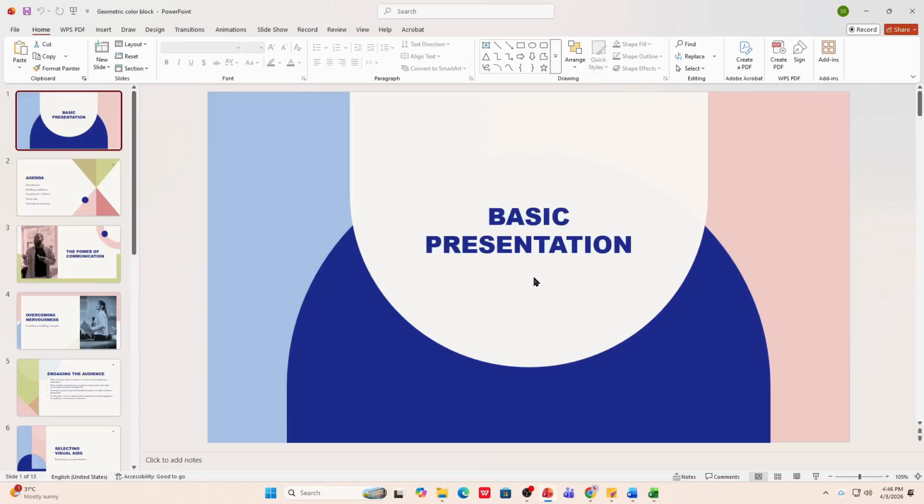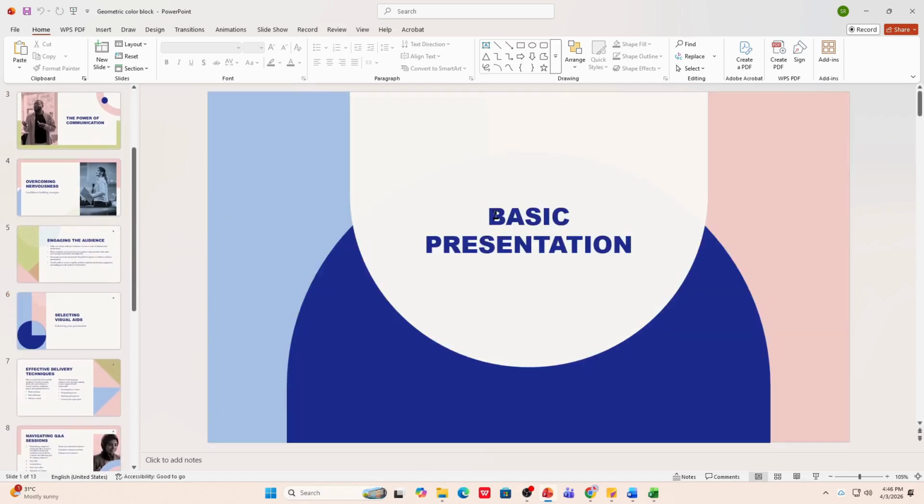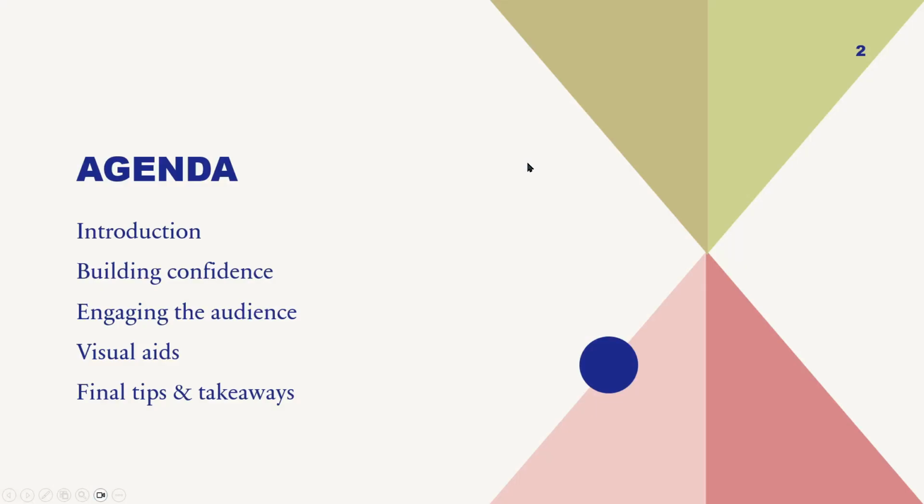In today's video, I'm going to teach you how to jump to any slide instantly in PowerPoint if you're in the middle of a presentation and need to return to an earlier point. The last thing you want is to tap backward one slide at a time while your audience waits. The good news is, in slideshow mode, there are a few simple shortcuts that let you jump straight to the exact slide you want without breaking your flow.